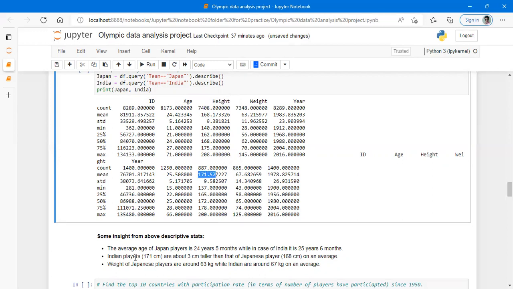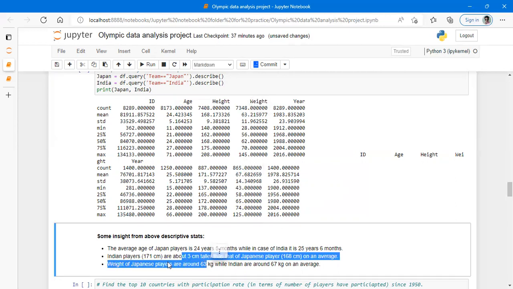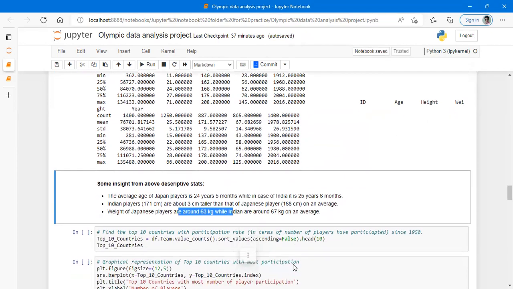So Indian players are about 3 centimeters taller on average. Since Indian players are taller, obviously their weight will also be higher. The weight of the Japanese players is around 63 kilograms, while Indians are around 67 kilograms on average.